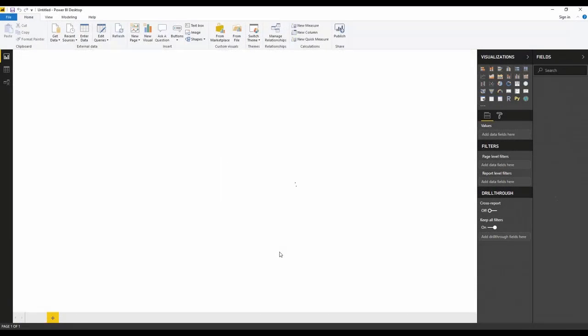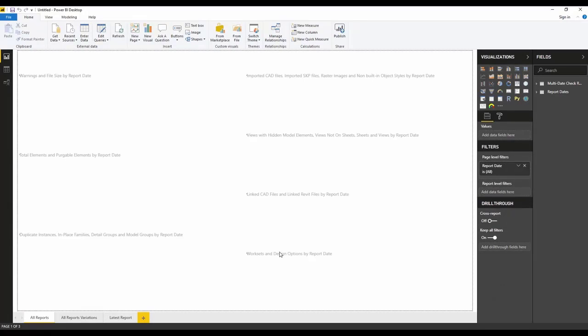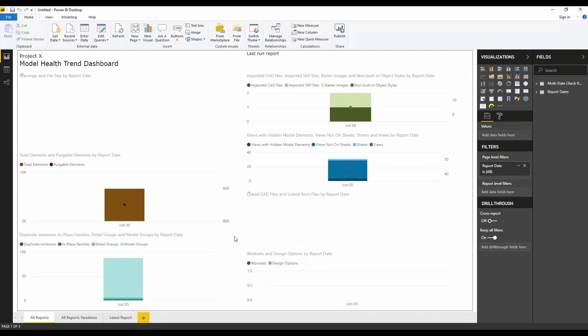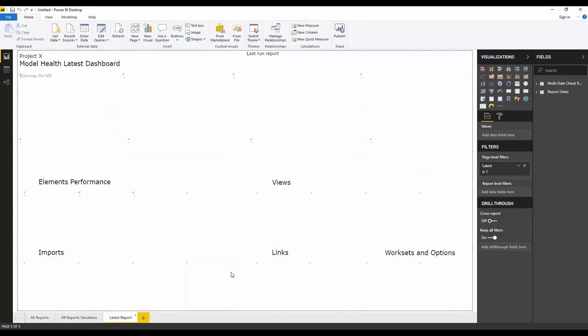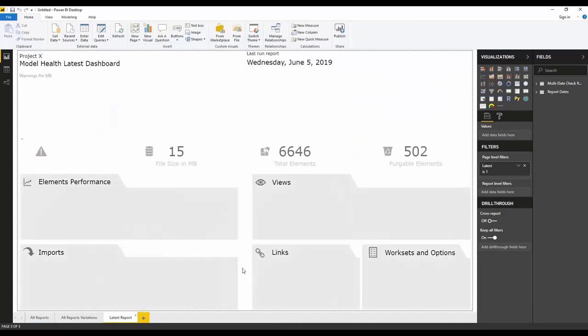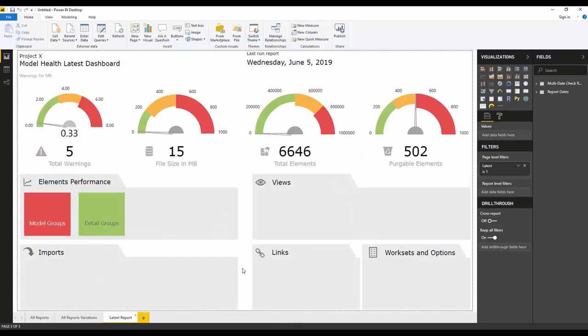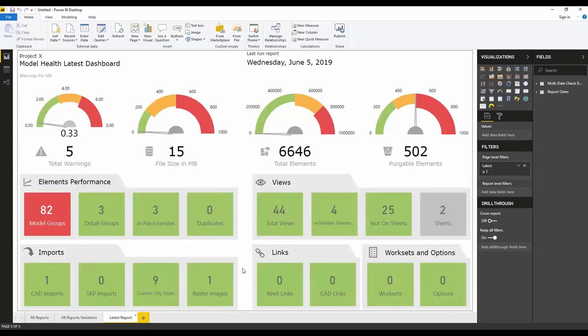So it's found my data. It's going to start generating the reports on those pages. Some of the information is not going to give me anything. For example, work sets. This is not a work shared model, so I have 0 work sets. I have no links, but it's pulling the data from that first Excel file. And if I go to the latest report tab, I can see I've got my dashboards and my dials and my tachometers set up, starting to give me some of the important information related to those metrics that I want to track, that I want to get the health information of my model for.